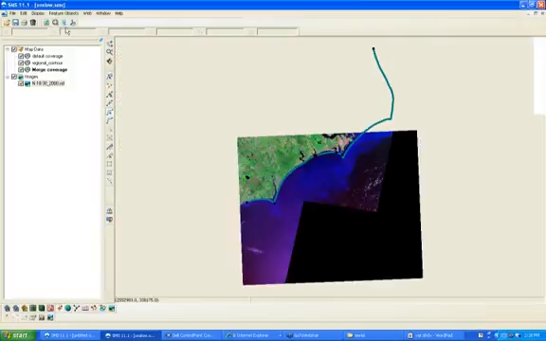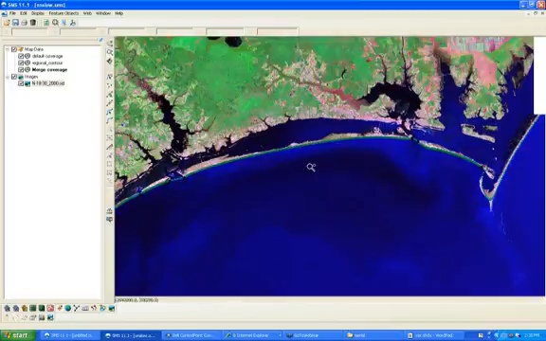The next thing we want to go ahead and do is add some beach fills. So I'm going to go ahead and just scroll out again and then go back. In this case, we have several beach fills on Bogue Banks. I believe it's 7. We have 7 beach fills. And I'm not going to draw them in the exactly correct locations just because we don't have that much time. But I am going to show you how to draw each one of them.